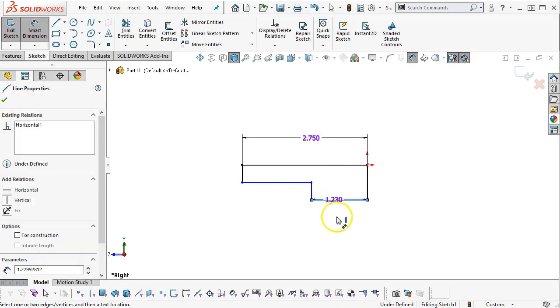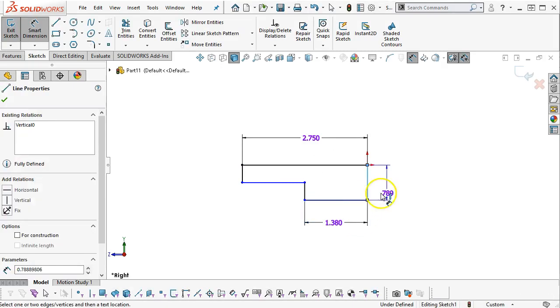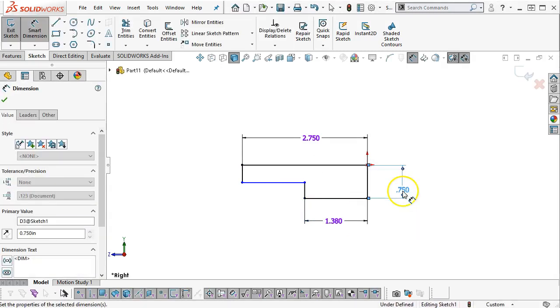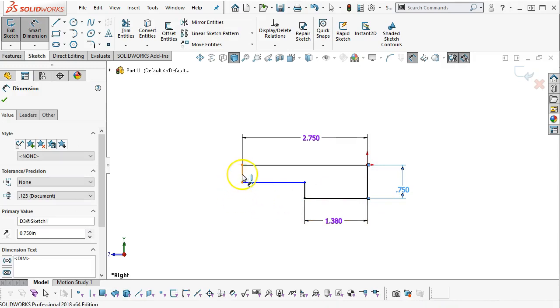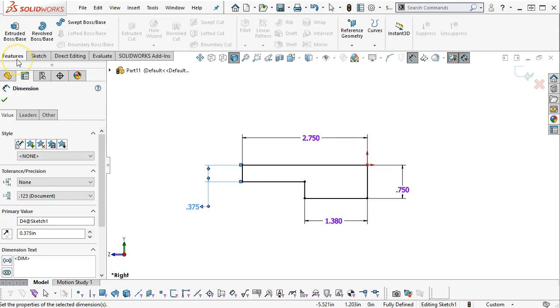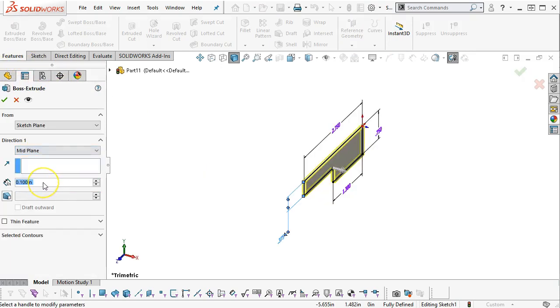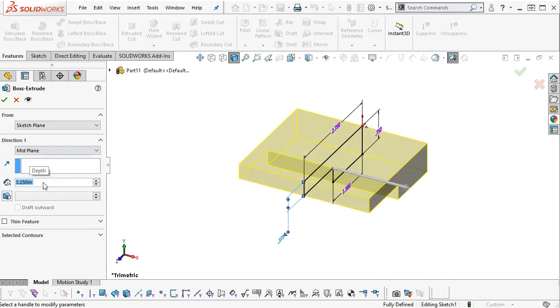2.75. 1.38. 0.75. 0.375. Let's go ahead with mid-plane. And 3.25.